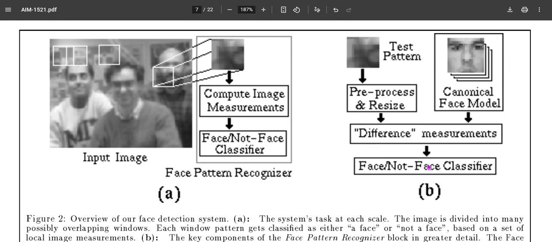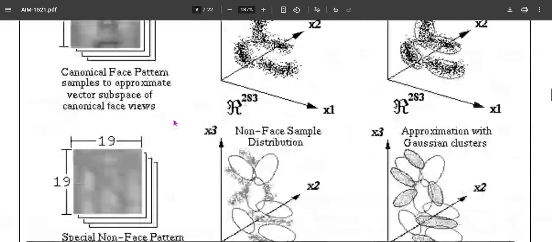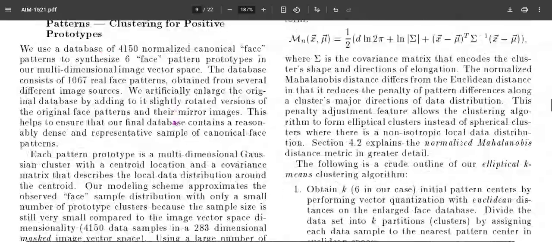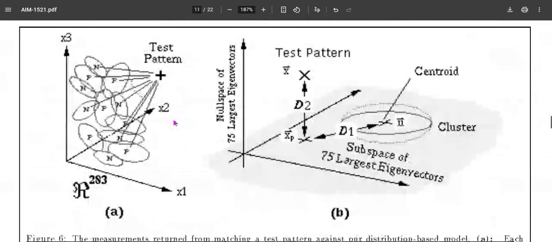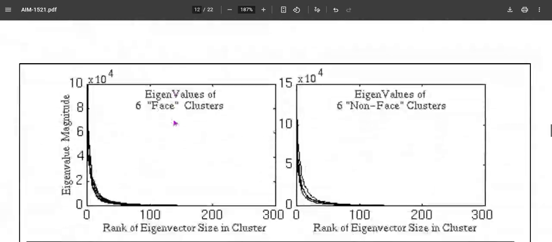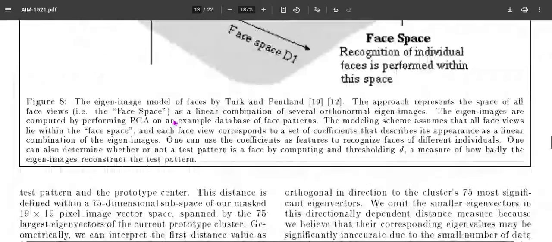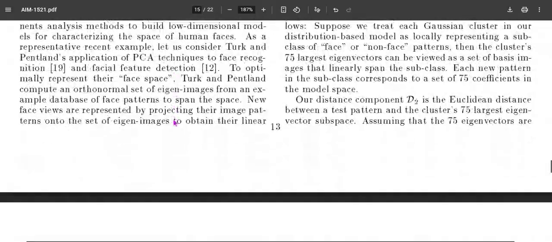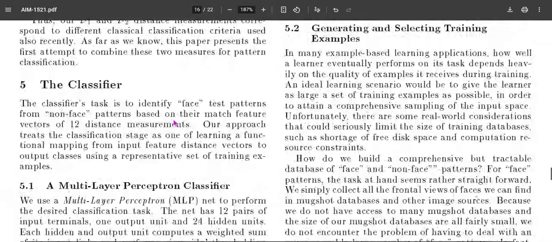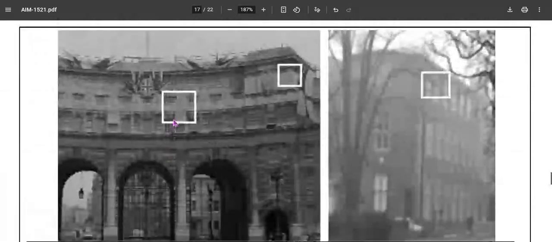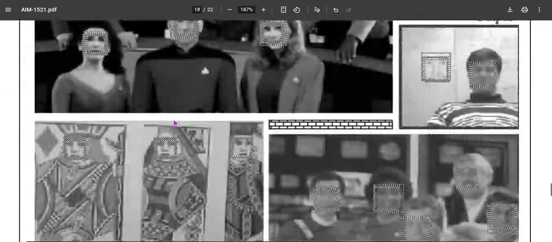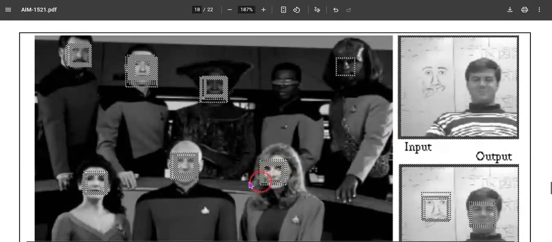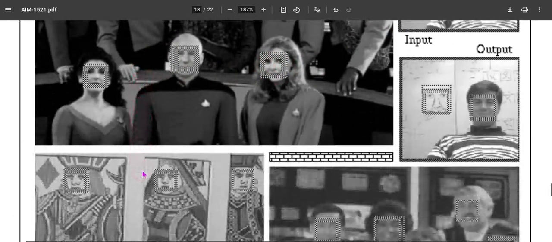Once that has been identified, we can also identify the approximate location and put a bounding box over that region. These are the clusterings, and once a face is identified, we can put all those things in detail, but since this is an overview, we have given what is really happening in that algorithm in a concise way. So once that is done, we are able to identify the face and bounding box. This is what the paper is about.